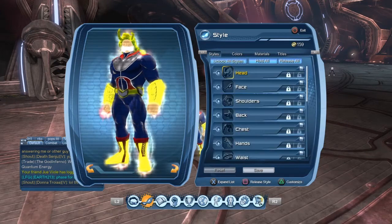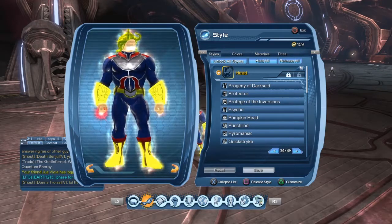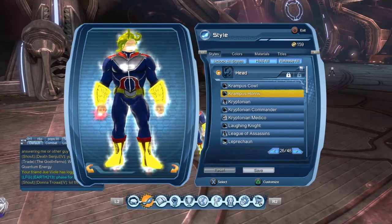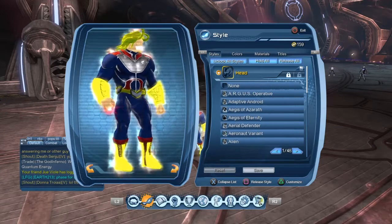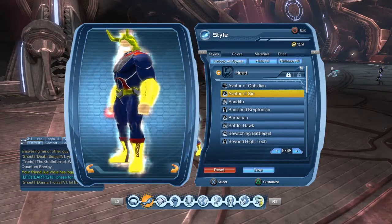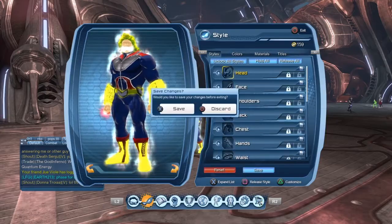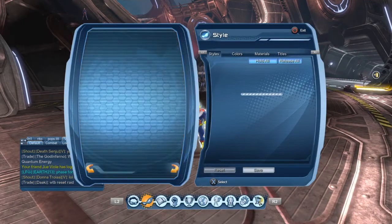Now it's time to go into the style. For the headpiece, you do not need these horns. The only reason why I use the horns is so I can get those two spiky little hair pieces that stick up out of his head — that's the only reason I added this. An alternative for this can be the Avatar Ascend Horns. You can wear it like that, or you can just have none at all. Either way, it's fine.